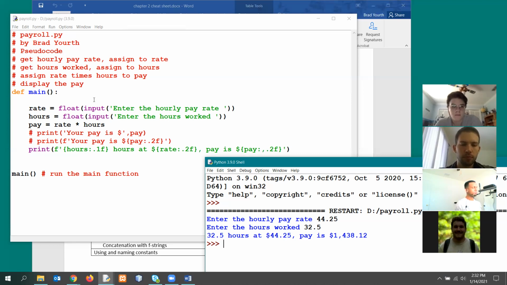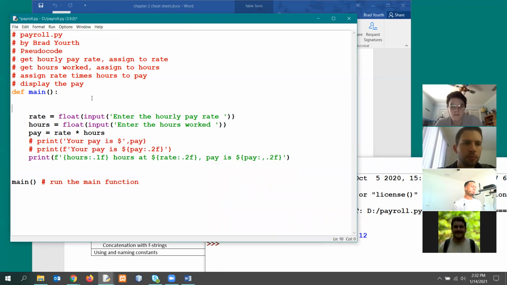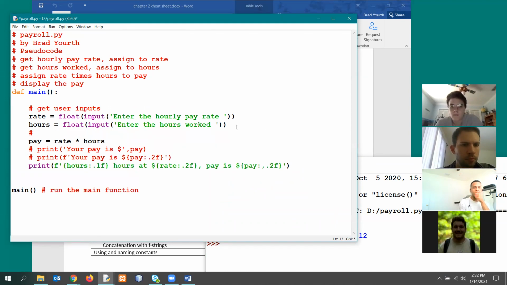We could put some more comments in the program. I suppose that would be a good thing to do. Like, for example, right here, I could say, get user inputs. It's kind of obvious, I guess, but that's what's going on at that point in the program. And then right here, I suppose I could say, do the math.